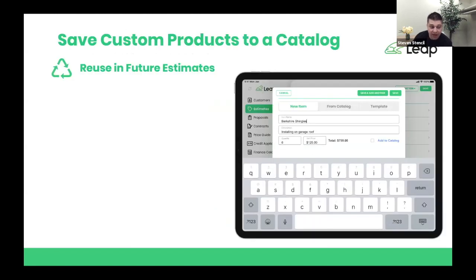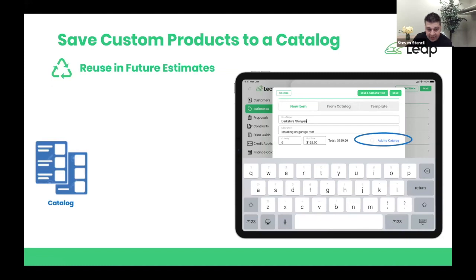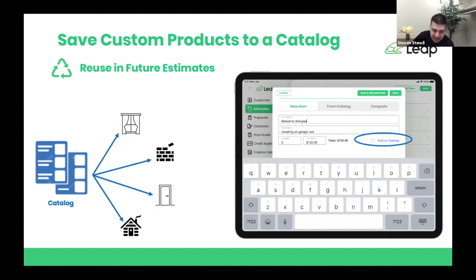So with that, we have also had feedback that when people are adding custom product items to the estimate, a lot of times they're always the same thing. So we have built a catalog that is specific to that user. So if they have some widgets that they want to price up and they do it often, I can add a thing to my estimate. And when I add it to the estimate, I will highlight the little add to catalog button. And when I hit the add to catalog button, it will save it so that I can retrieve it at a later date.